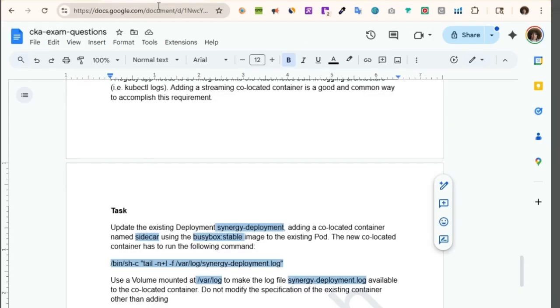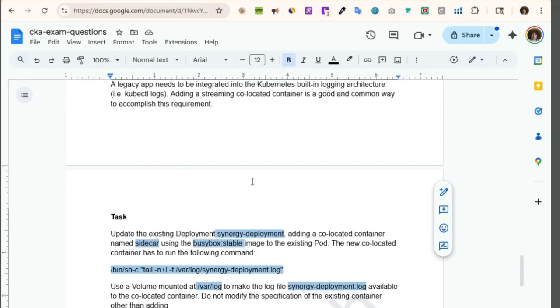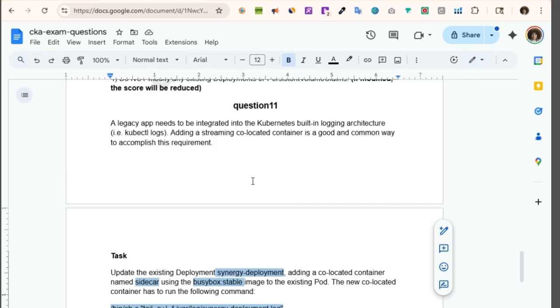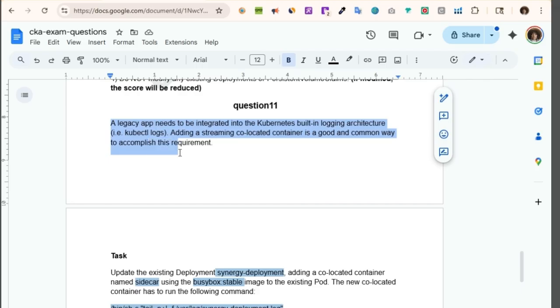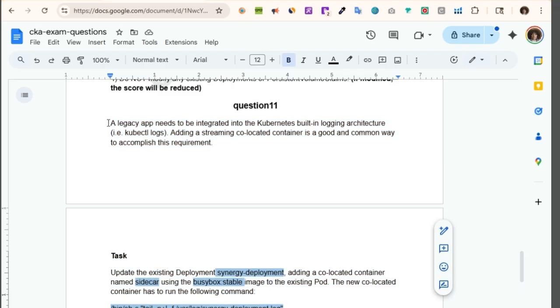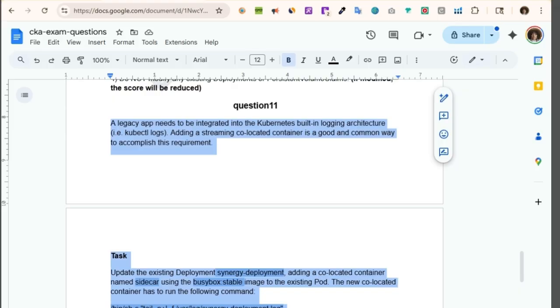The question read as: a legacy app needs to be integrated into the Kubernetes built-in logging architecture, i.e., kubectl logs. Adding a streaming co-located container is a good and common way to accomplish this requirement.